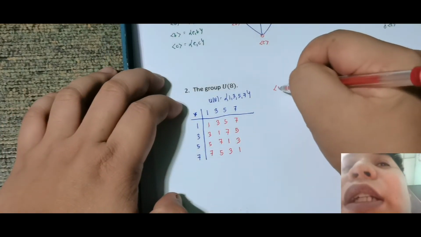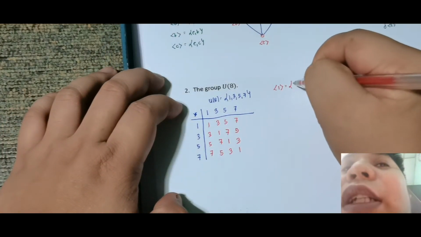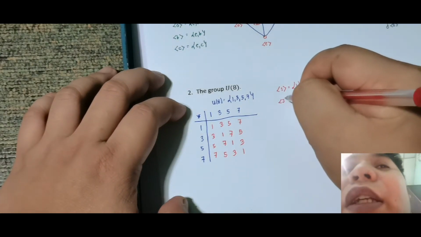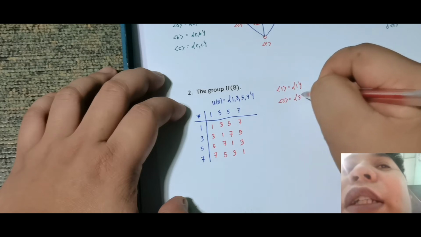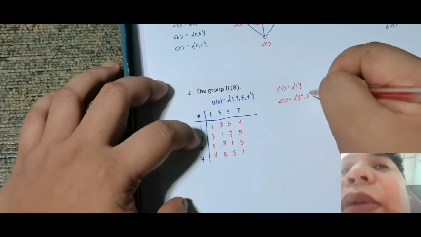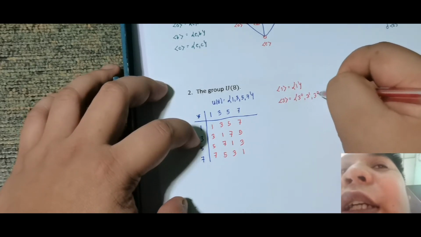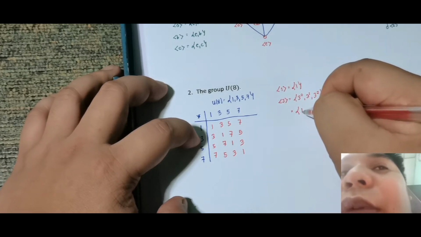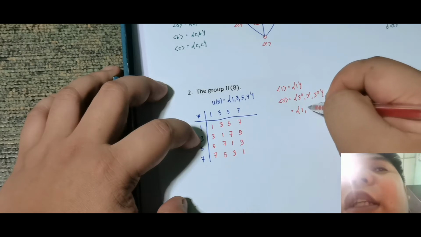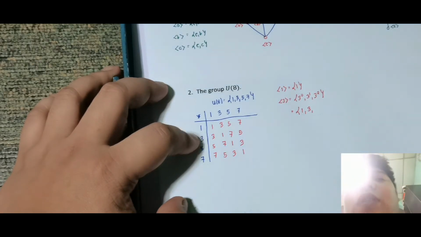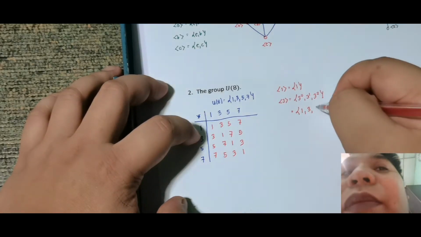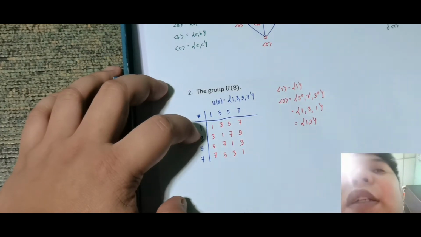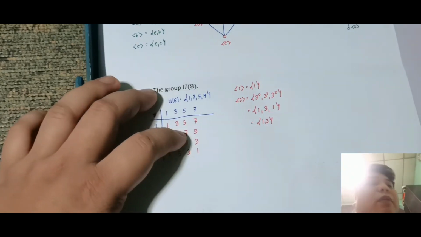So obviously, the cyclic subgroup generated by 1 is just the identity element, which is 1. Next, the cyclic subgroup generated by 3 is just equals sa 3 raised sa 0, 3 raised sa 1, and 3 raised sa 2. So check ko lang kung hanggang dyan. So this is just 3 raised sa 0 is 1, 3 raised sa 1 is 3, 3 raised sa 2, so 3 times 3 is 1, so babalik sa 1. Okay, so meaning this is just equals sa 1 and 3. Okay, so ito yung cyclic subgroup generated by sa kanya.